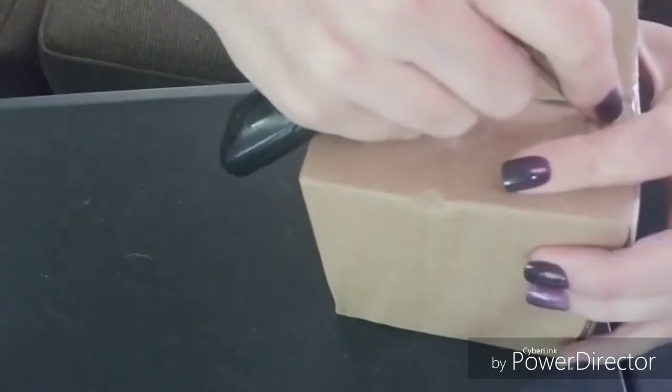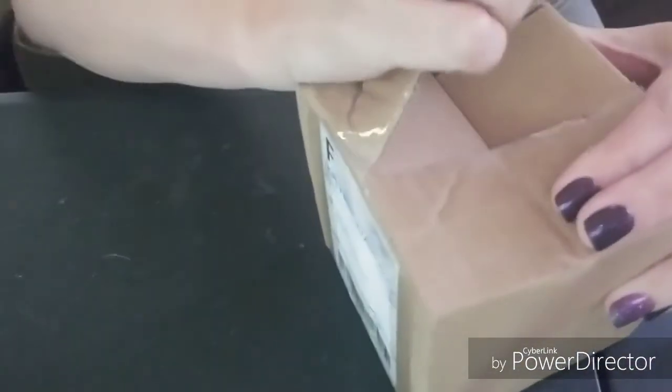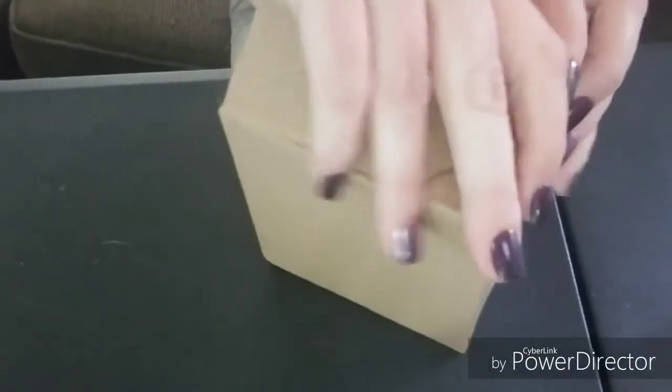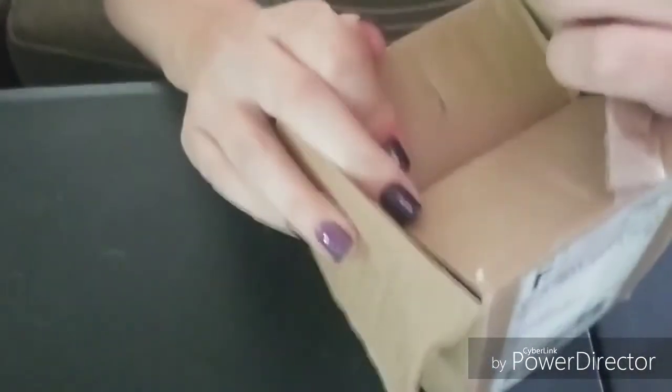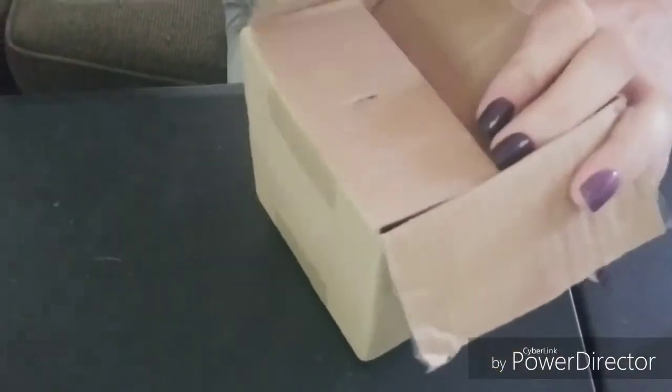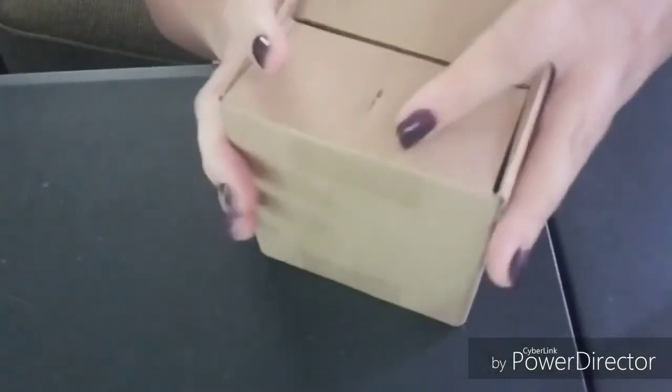Let me get in here. And there doesn't feel like there's anything in this box, for heaven's sakes. It's light as a feather. I've got this with some water in it that I can put them in. Depending on how big they are, I might have to pour some of that out, honestly, because I think they're going to be very small.